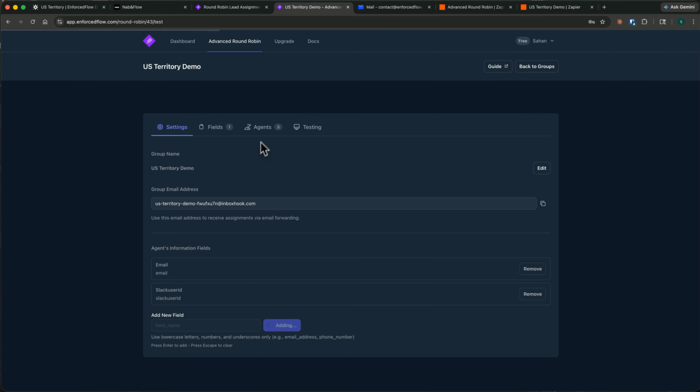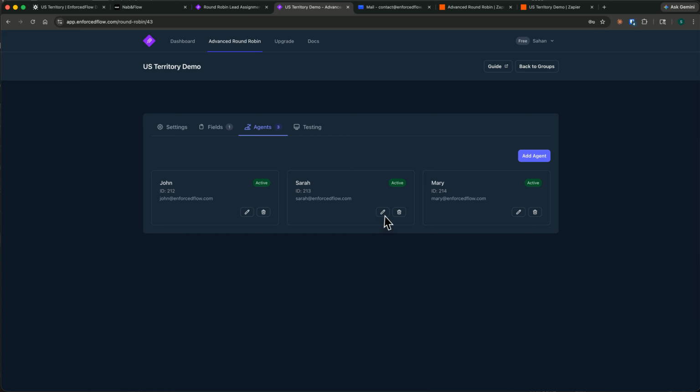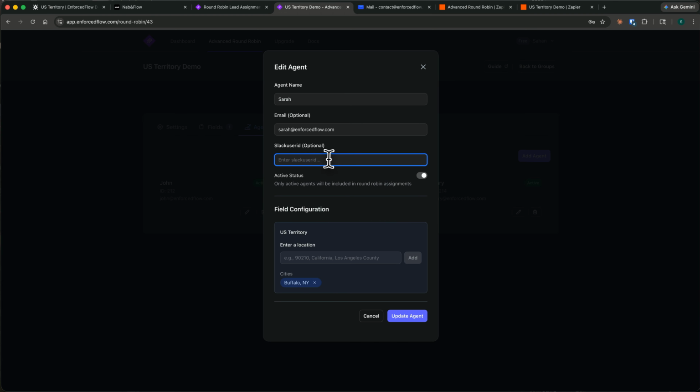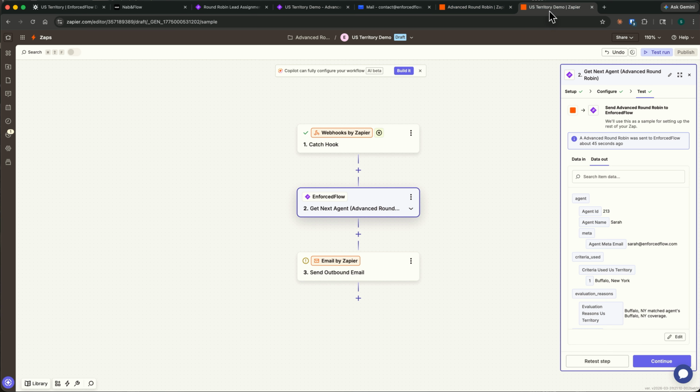Say I add Slack user ID and you set the Slack user ID like this for the users, and then when you do the action step in Zapier, it'll return the Slack user ID. So you can use a Slack user ID to send a notification to that agent.